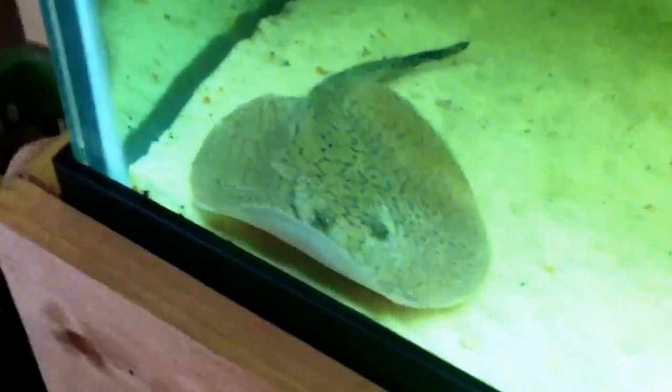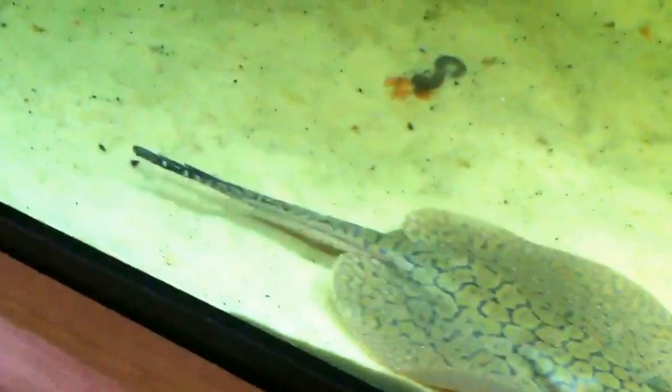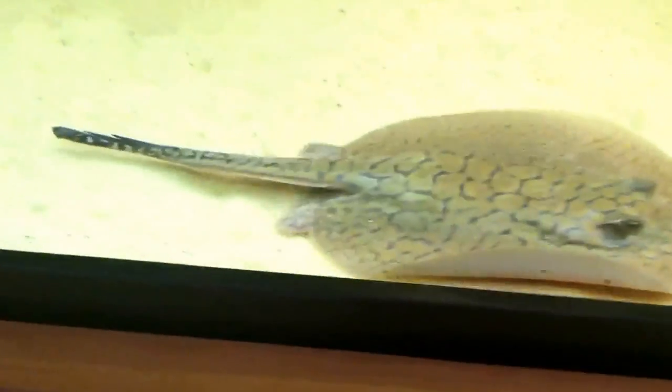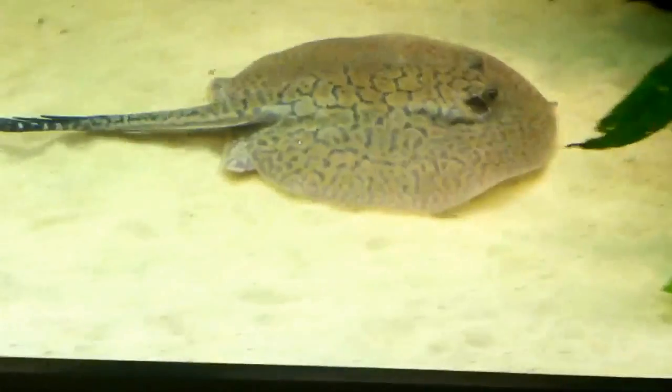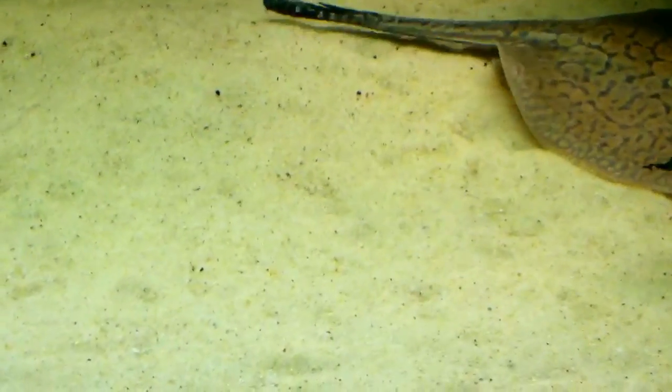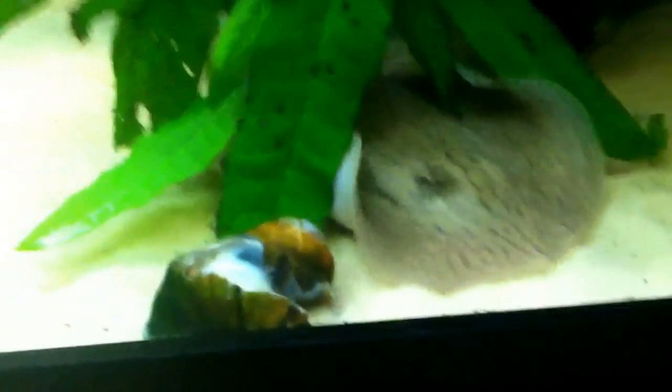He kind of walks on them. When you get them at the store they're prone to being neglected, just because they're not the more expensive kind. I paid $70 for him, so you've got to be real careful. When you buy them at the store, make sure they're eating — ask them to drop a few blood worms or anything in the tank. They're prone to getting parasites and diseases during shipment. I really didn't do any research — it was kind of an impulse buy.